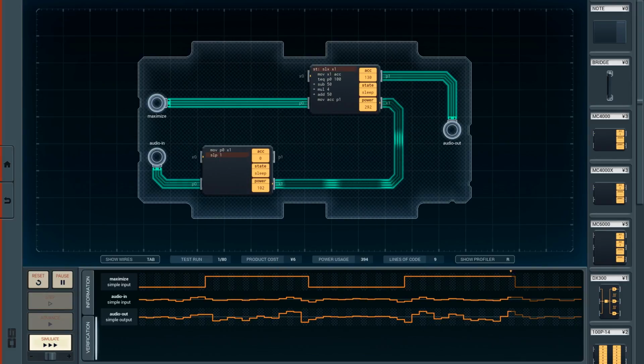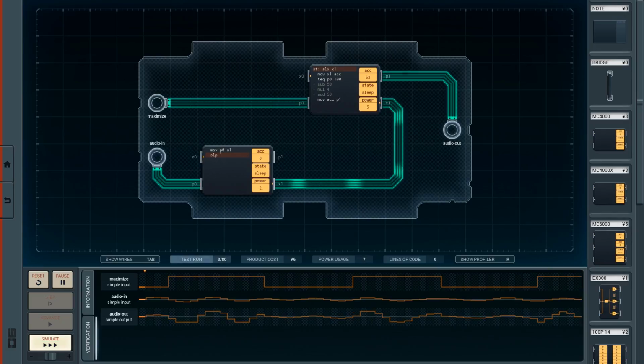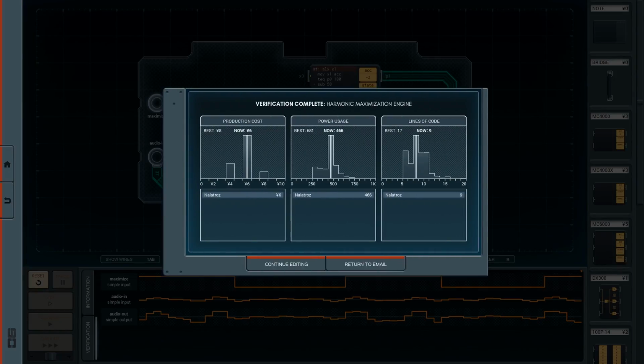Pretty sure my power usage is a little bit higher though. But my cost is down. Cost being down is good as well. It's very easy to overthink things in this game. Oh, my power usage is down. That's great. Oh, new bests all across the board. Nice. Went from 8 yuan to 6, down from 681 power, down to 9 lines of code. I don't know what I was thinking when I was doing this before.